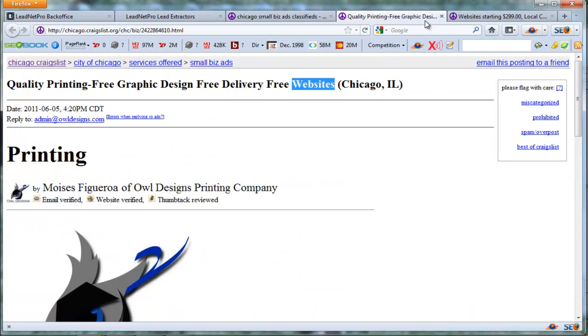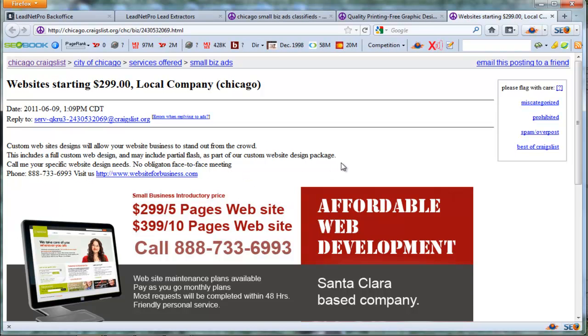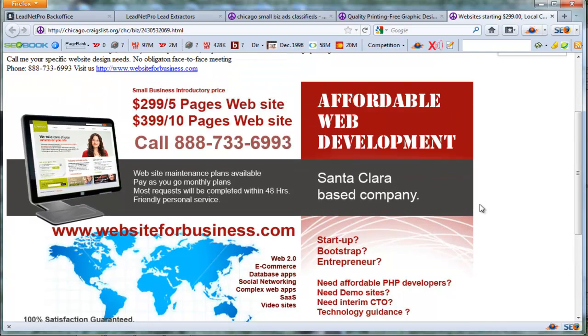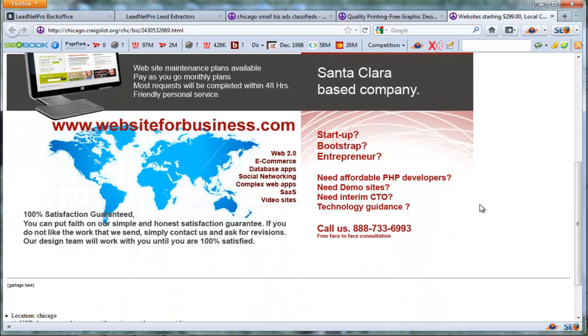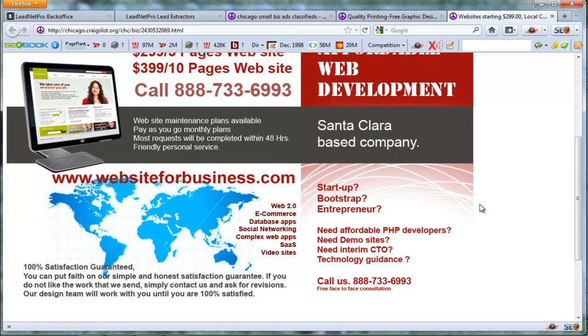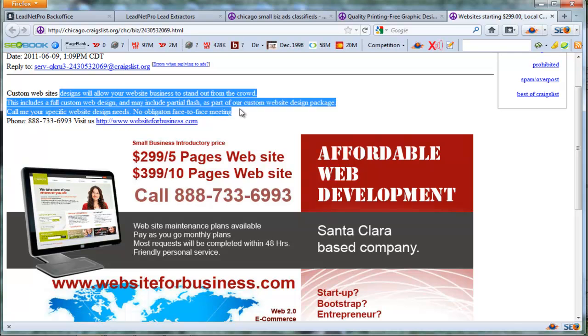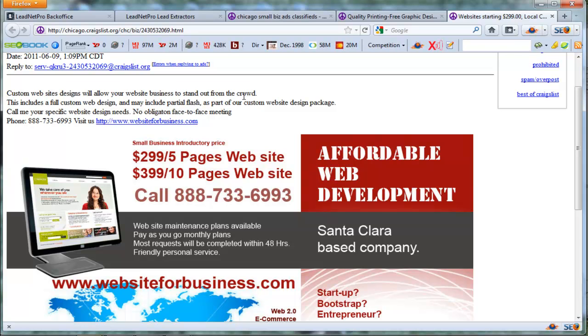and the one that we grabbed from LeadNetPro was this right here. So that's how it grabs the information that is listed there, and any email information that would have been listed there as well. So you can see on this ad right here, this is what they listed. They listed the website, but they did not list the email address, and that's why the email address wasn't picked up, because there was none listed there.